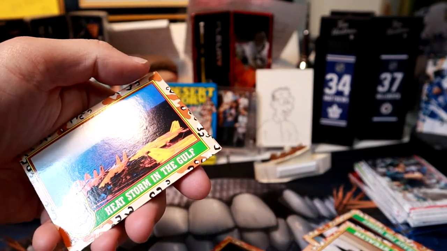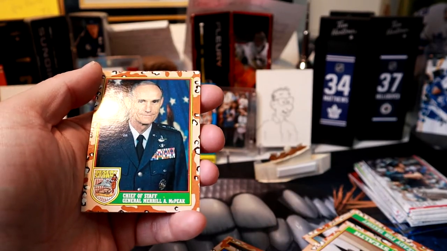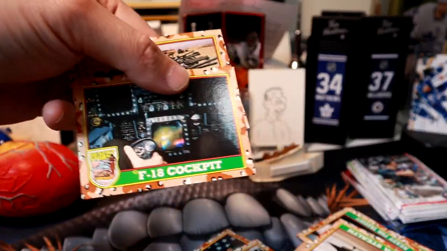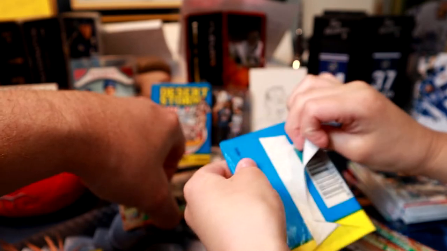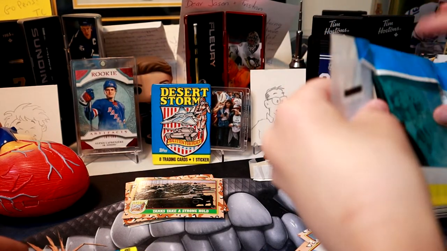Firefighters. Heat storm in the Gulf. Chief of Staff, General Merrill A. McPeak. Scud missile. Oh, yeah. F-18 cockpit. And a tank stronghold. I'll open up the next one. Then we're going to do this one another day. Are we going to save that one for another day? Okay, we're saving that one.